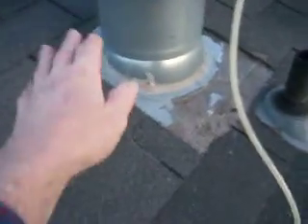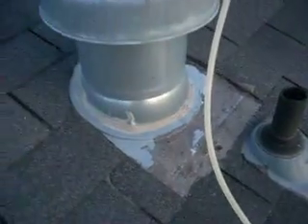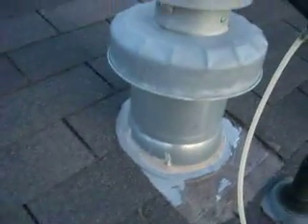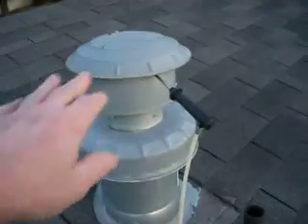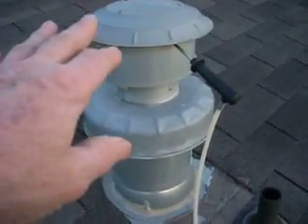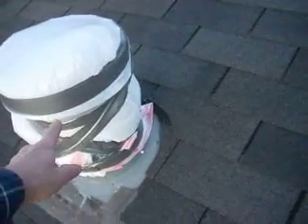When the snow gets deep and comes up, it can cover off this combustion air intake, and that will make the combustion even dirtier. If it gets up high enough it will cover this pipe. With real high snow it will tend to melt out, and since there's a draft to this pipe, you'll get air moving through a channel inside the snow — and it'll find its way directly into there because of the vacuum that's created when this pipe is normally open.